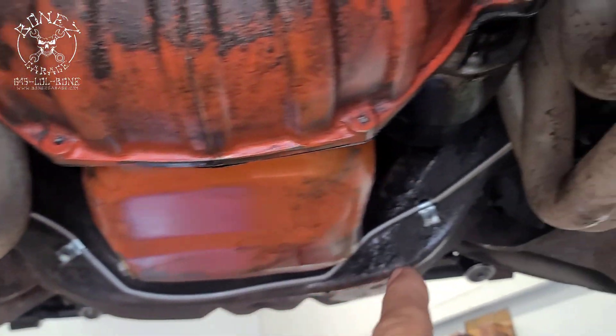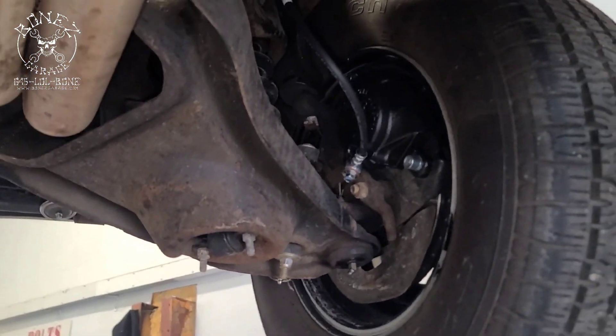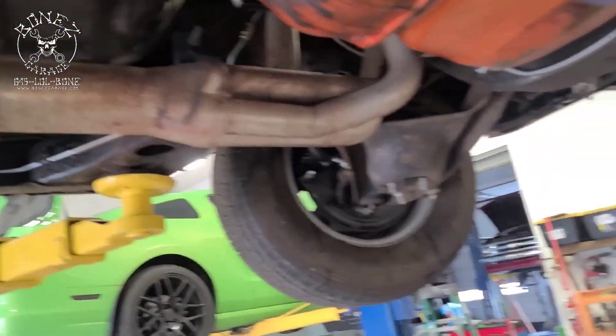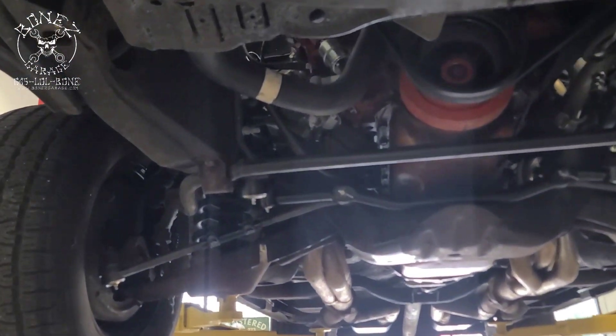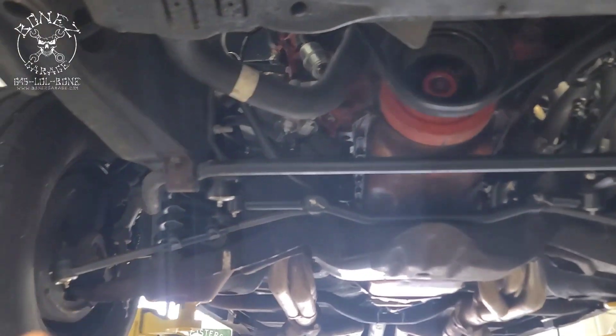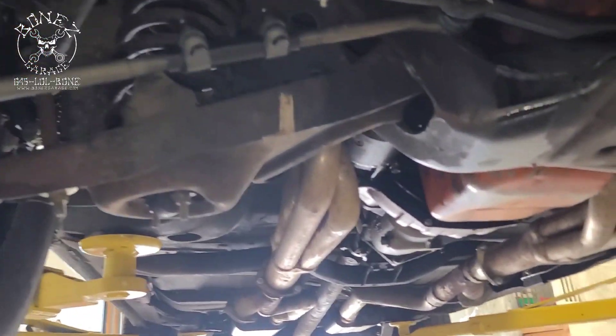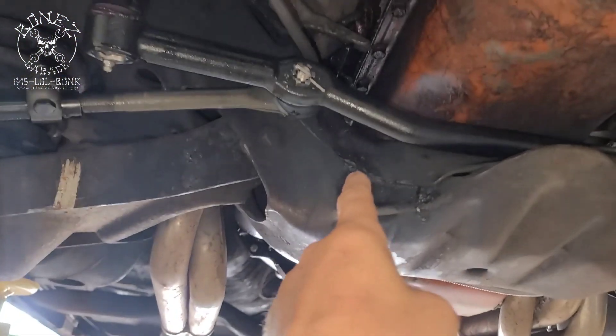You can see the new front brake line going across there, the new hoses, the new caliper, new rotors, and new drums. So much work has been done to this car. We've replaced all the rubber — new ball joints, new rubbers in the control arms — everything is better and more drivable for the owner.